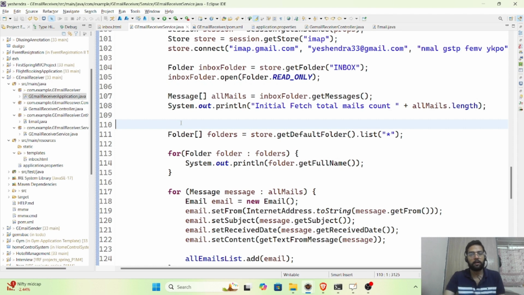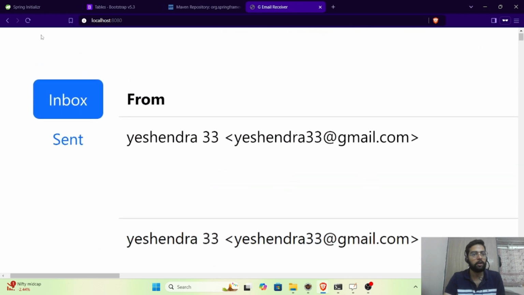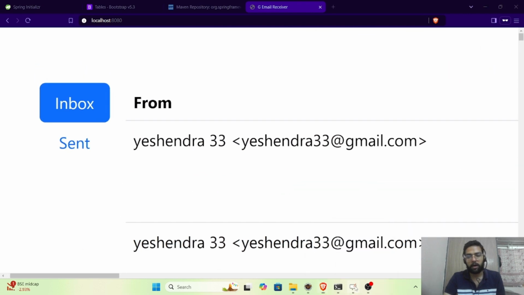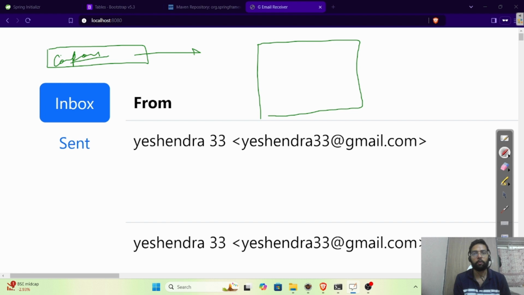Now here in our Gmail application part 2, we are going to create a compose button. On click of the compose button, a form will open, just an HTML form, no backend functionality. From, to, and message and a send button.